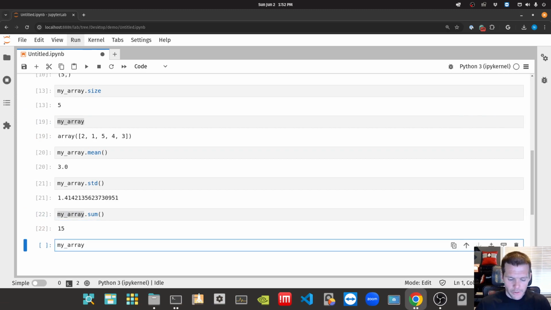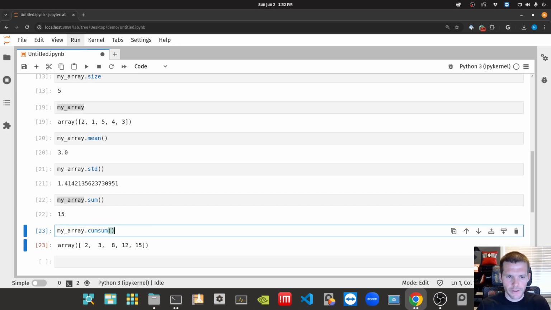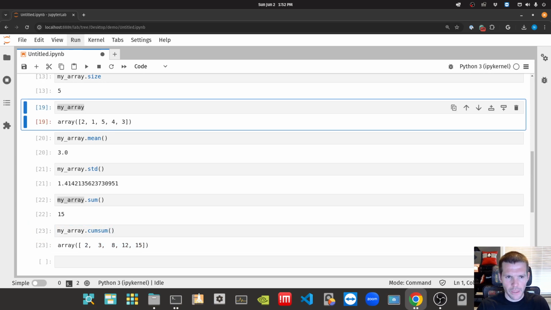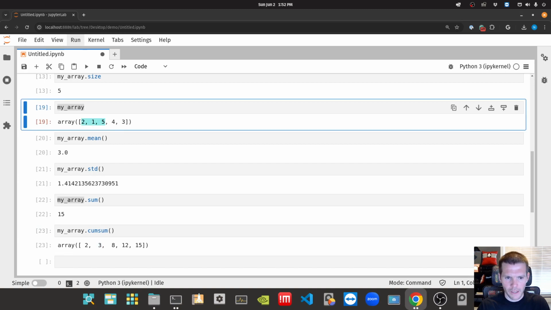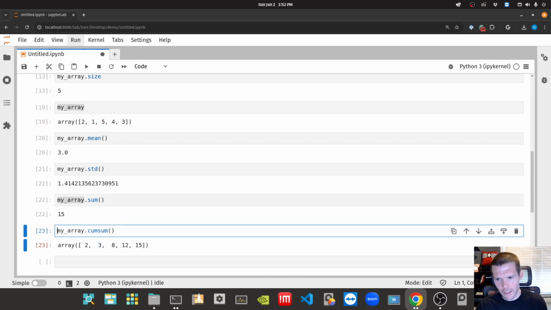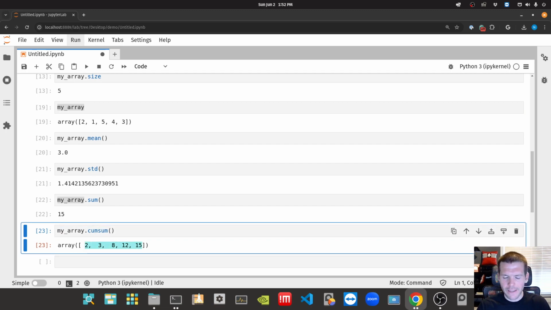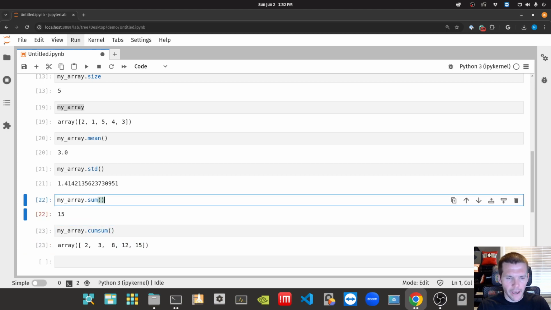And we can actually do a cumulative sum. So a lot of different things that you can do right out of the box. You can see what this cumulative sum is doing. If we think about left to right in this array, the cumulative sum through this element here is just 2. And then the cumulative sum through these two elements, the 2 plus 1, would give us the 3. 2, 1, 5, that's going to give us 8, and so forth. So it's essentially accumulating the sum of these items across, in this case, the only axis that we have in this array.